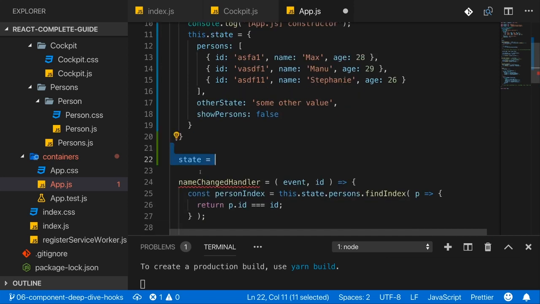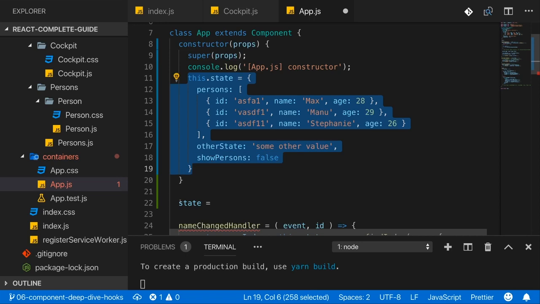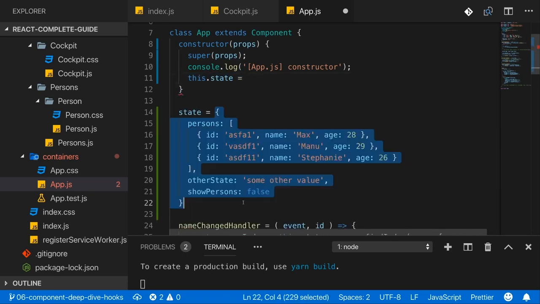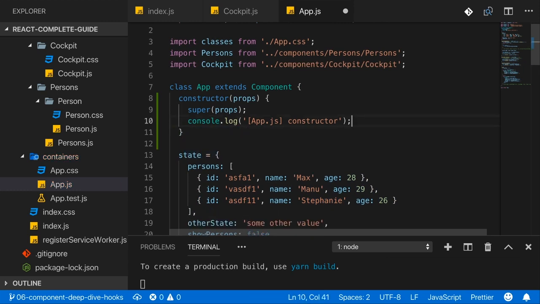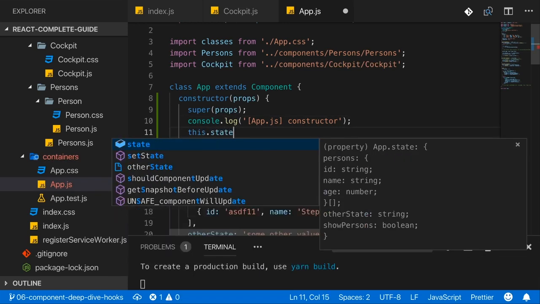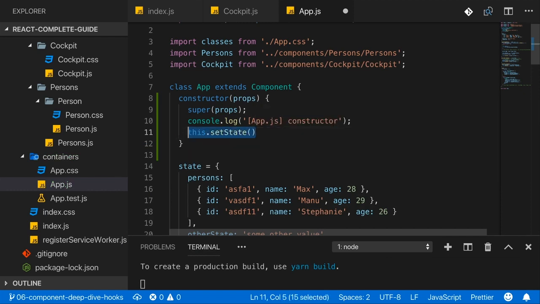This down here is just a more modern syntax which behind the scenes will basically add the constructor for you, call super props, and set the state up in the constructor. That is what our old syntax, this one here, actually does. If you don't want to use it, or you're working in a project setup that doesn't support this more modern JavaScript syntax, you can set state here in constructor, and that will just work fine. Important just, since you initialize the state, you should set the state like this, and not with this.setState, because there will be no state to merge this state with.